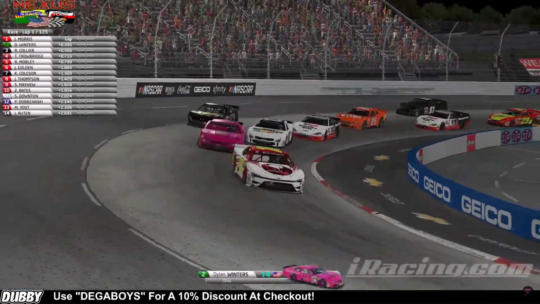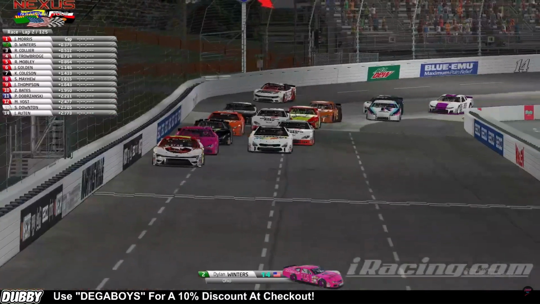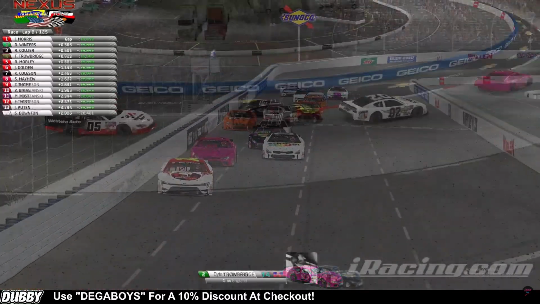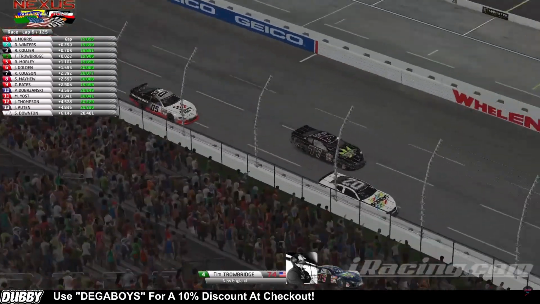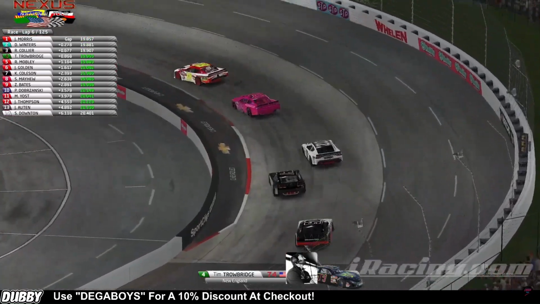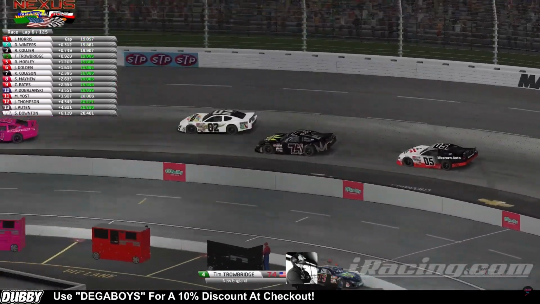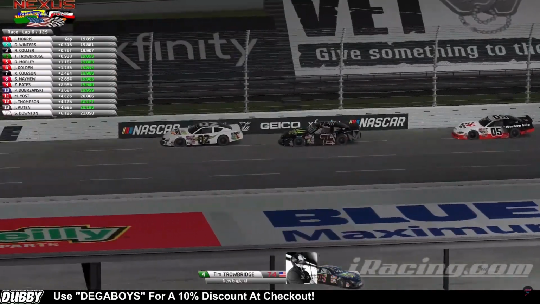Tim Trowbridge is there on the outside. They all keep it straight for some magical reason. This is insane. Wow, all these cars look real similar in pace as here comes Trowbridge to the inside of Rob Collier. Collier's going to give him some space there on the bottom. They're going to almost go side by side here. It looks like Collier's going to hold on to that position as we go down the back.